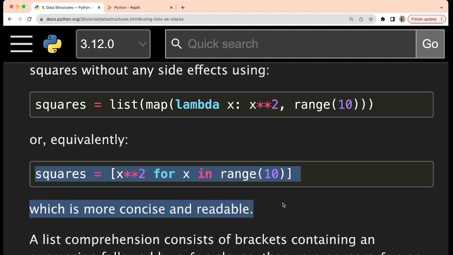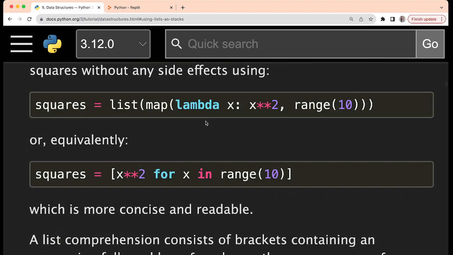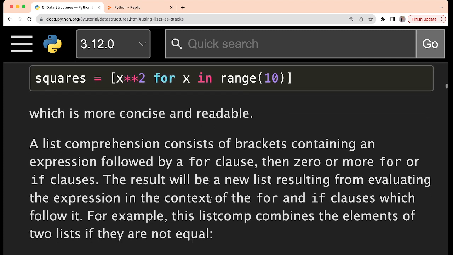Okay, so this particular thing is known as list comprehension, and as compared to the previous two codes, like this one and this one, this last one is the most concise and readable, right? Very clearly you can understand x square for x in range, so anyone can directly see and understand that here we are performing x square for every x which is getting generated in this range, right? So this is what is list comprehension.